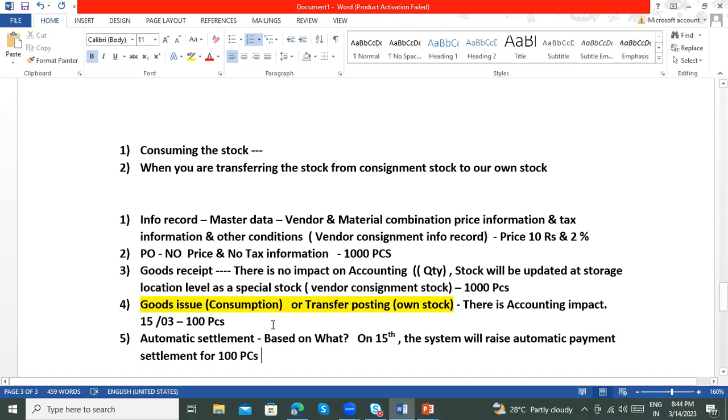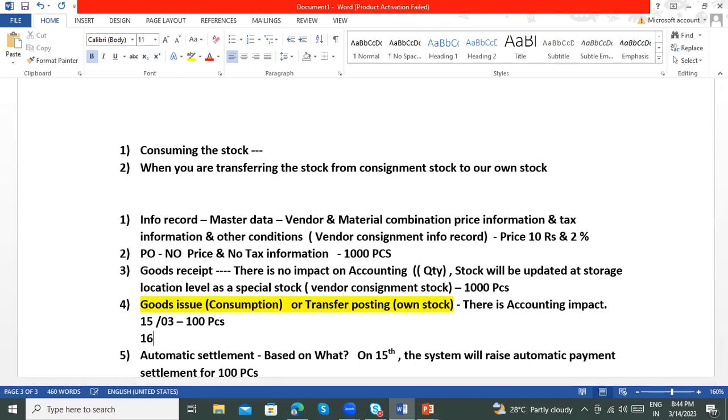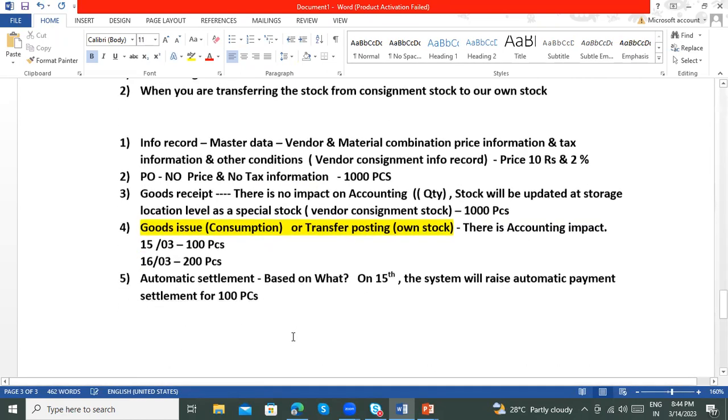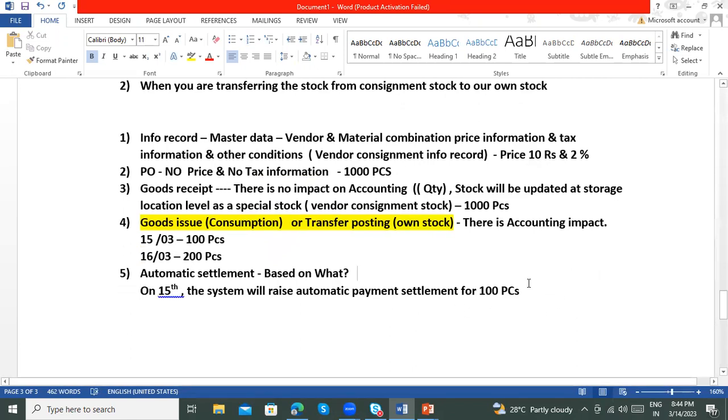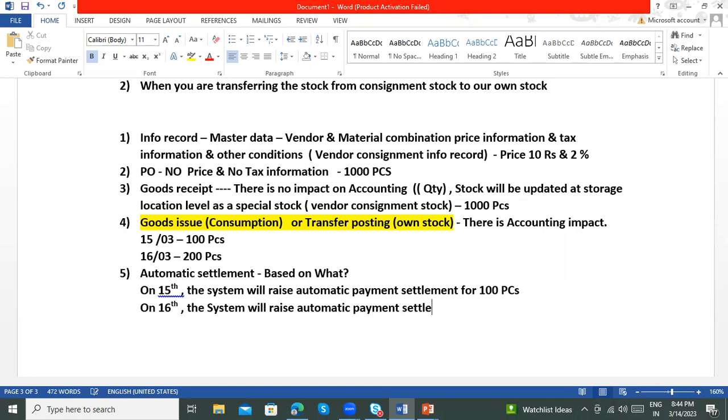If, suppose, on the 16th I consume 200 pieces, then what will happen? Automatically, it will pay the price of 200 pieces on the 16th, based on the background job. The system will raise automatic payment settlement for 200 pieces.